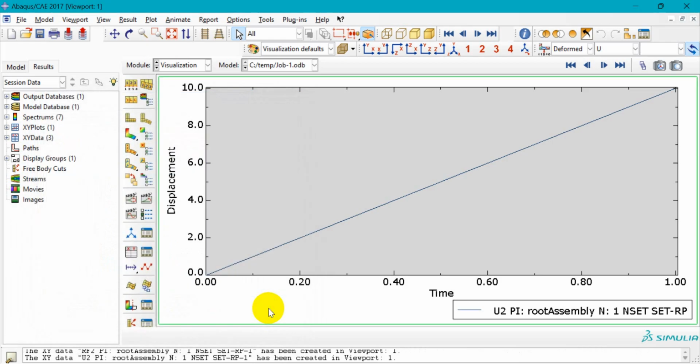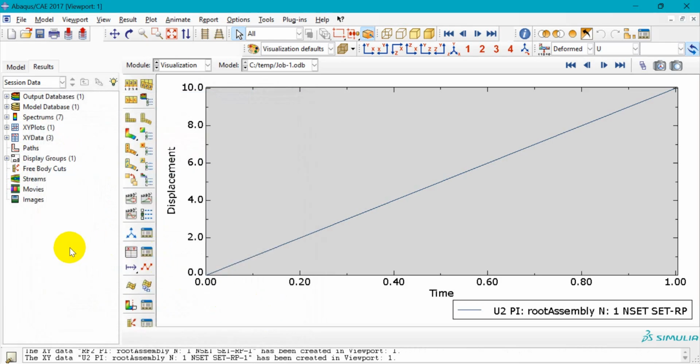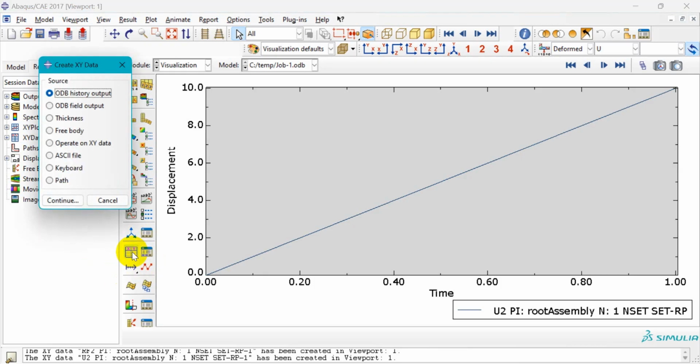Now I'll show you how to combine these outputs and generate another separate plots that you need to extract through these results. So you go and select XY data manager, create XY data, then operate on XY data, continue.